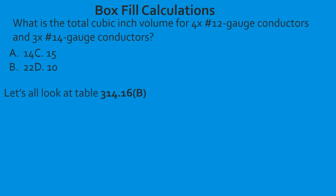314.16(B), and the first thing that we're going to do is find what the cubic inch volume is for one number 12. When we take our time and use our straight edge, we're going to find that the cubic inch volume is 2.25. So we're going to take our total number of conductors, multiply it by 2.25, and that's going to equal 9. So we have 9 total cubic inches in 12 gauge conductors.